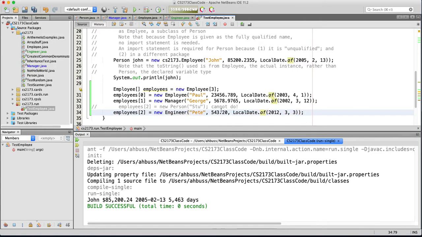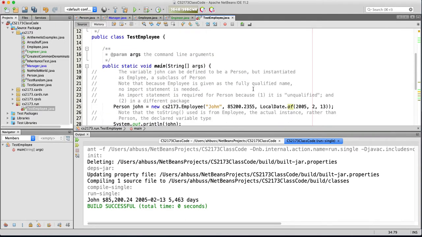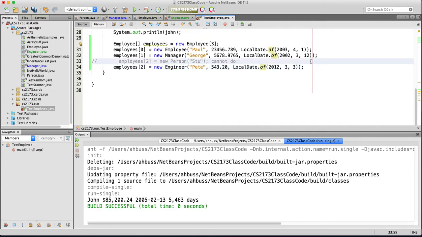Okay, let me put an engineer in. Employee is a class that has, in this case, 2 subclasses, a manager and an engineer.